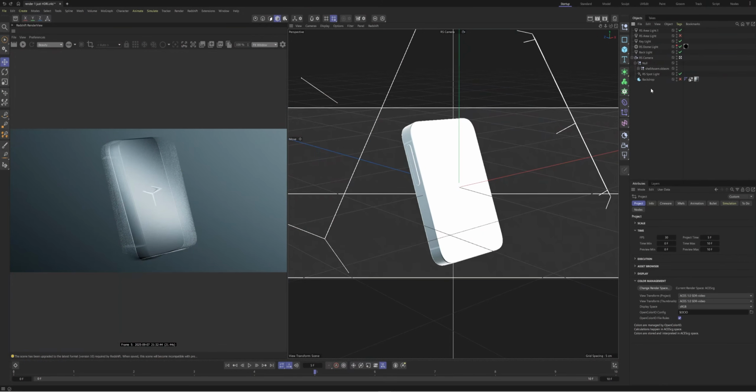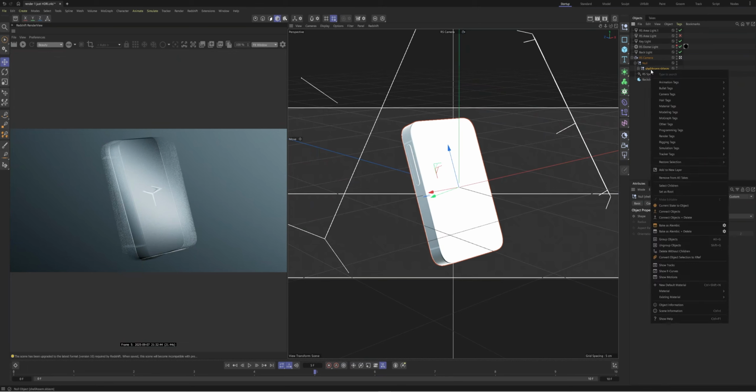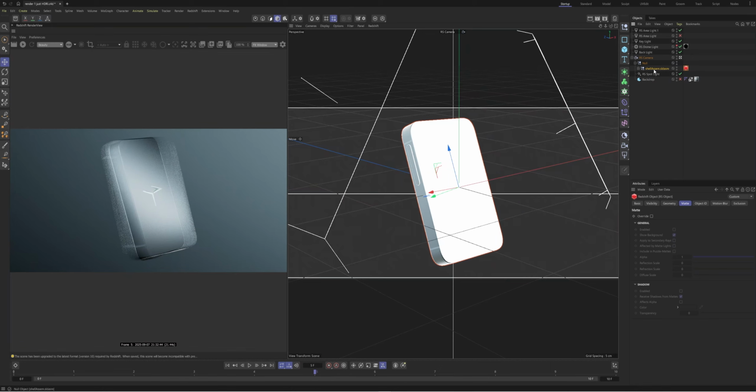Now for a bit more of an involved export. There are different ways to do alpha in Cinema 4D, but the kind of bulletproof way that I found is, and it's a bit of a hack actually, is to make the subject that you want to separate from the background, give it an object ID with this Redshift render tag, Redshift object tag. So we give object ID, let's say just 1. And then everything else hasn't got an object ID. So anything you don't want to be part of the foreground, we're going to leave out. And then here, this shell assembly will have a Redshift object tag with an object ID of 1.